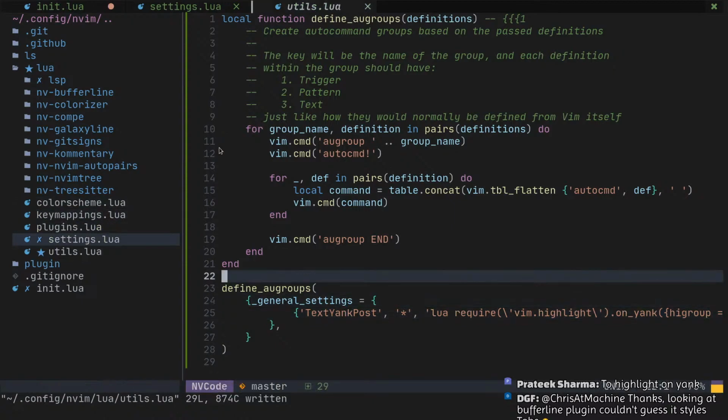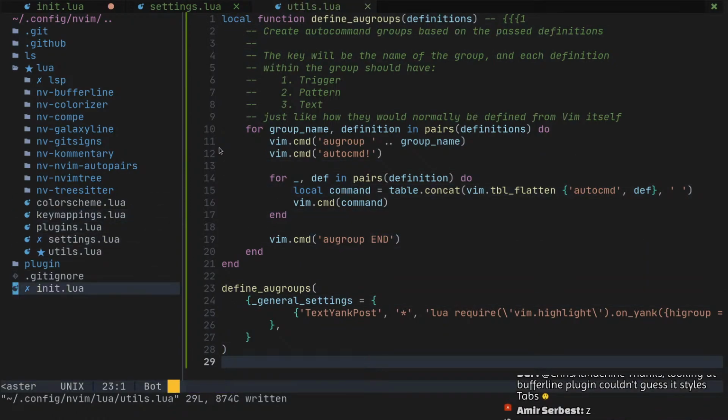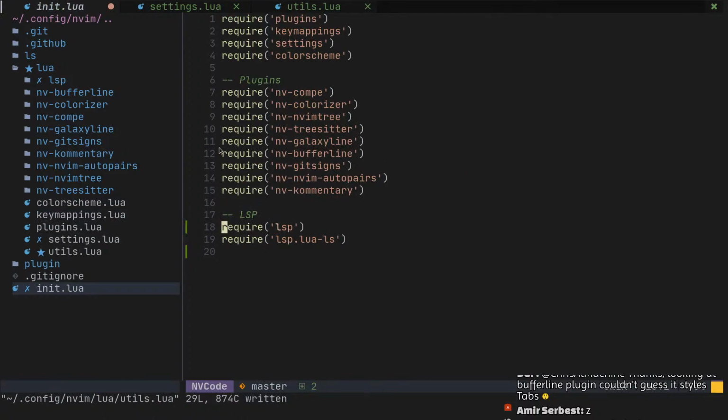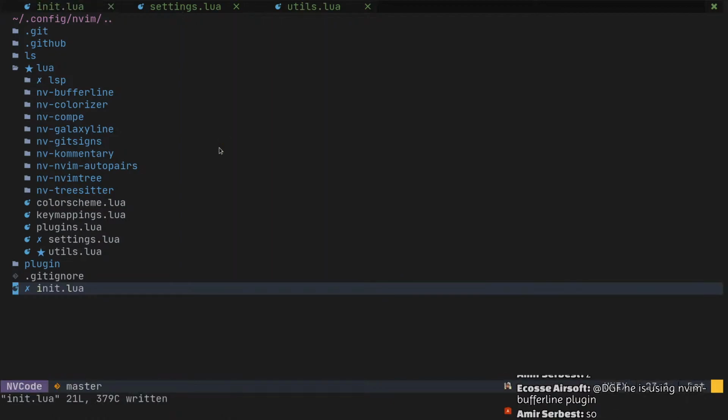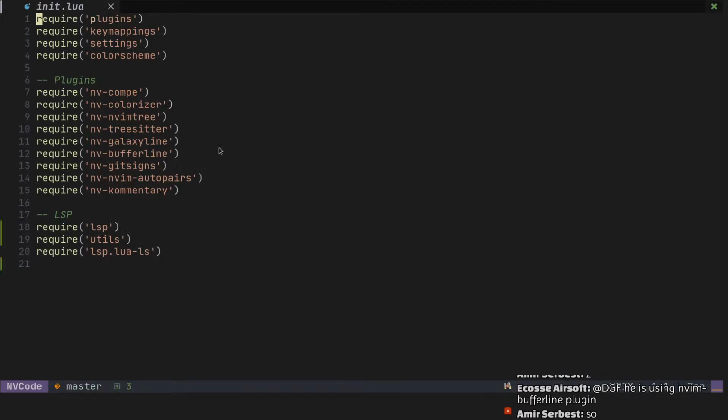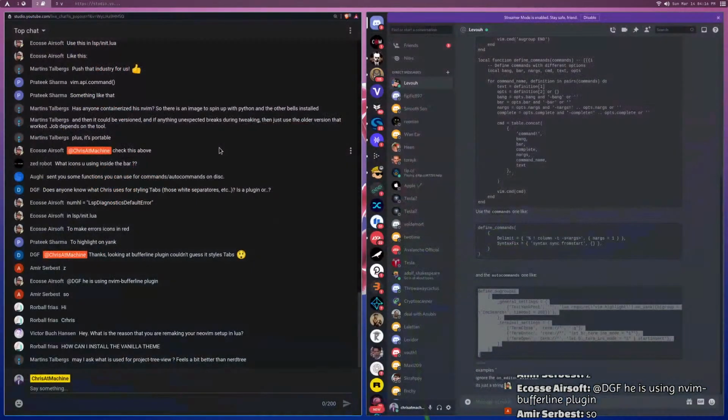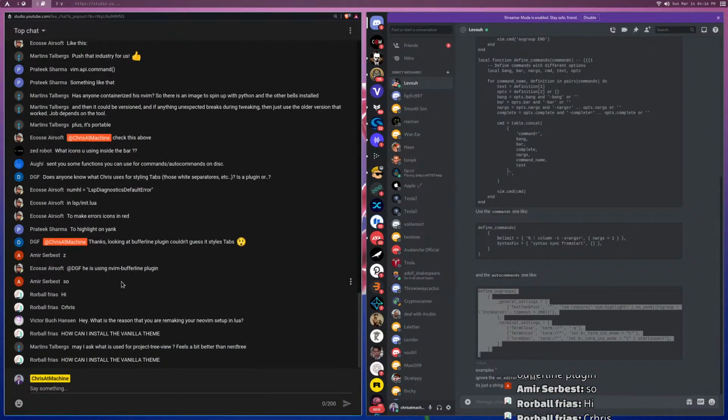So we have that. I mean, I'm calling the function where I'm defining the function. I'm not really happy with this pattern here, but it is what it is. And what we'll do for now is just pull in utils. And now I think that's in the utils thing, so it's here for now like that, but I might just get it from there in the future. Let's see. Yep, nvim bufferline, sure.